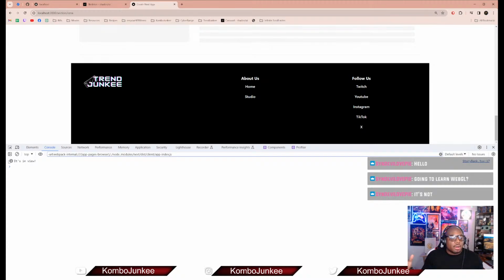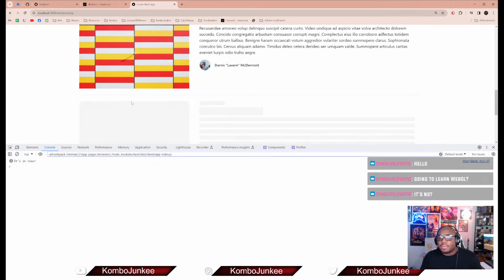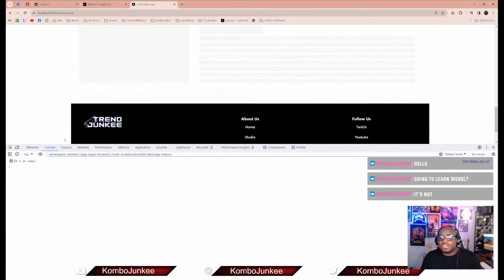So we are now essentially interacting with this user's scroll event based on some certain element on the page being present. So whenever this thing is in my viewport, it's going to fire some logic. And that's kind of half the battle, right? So now we have that capability in place.